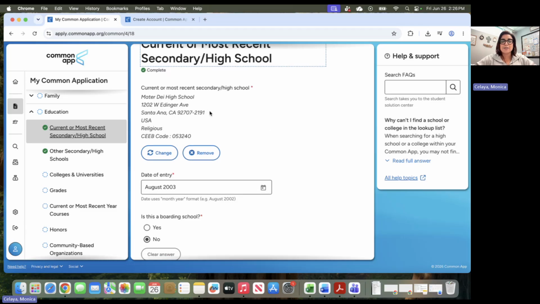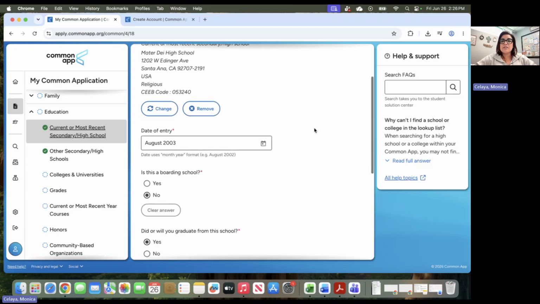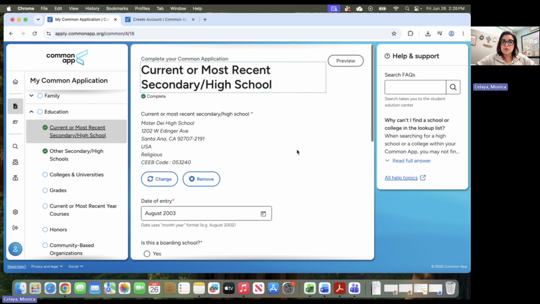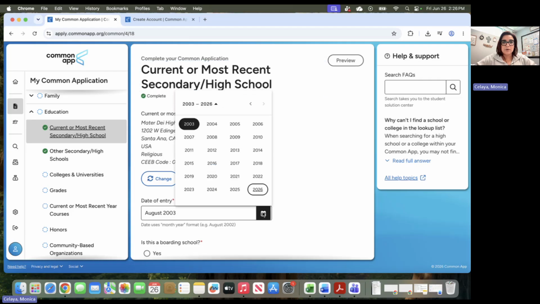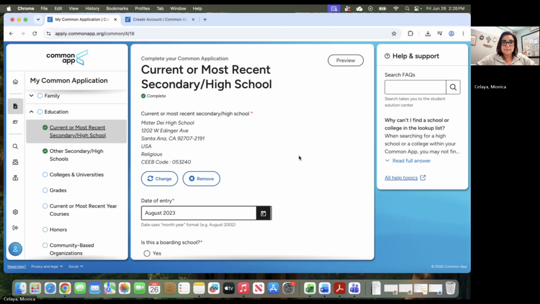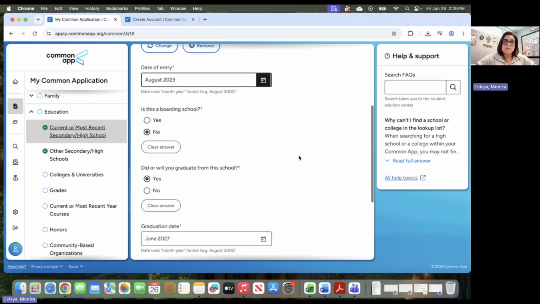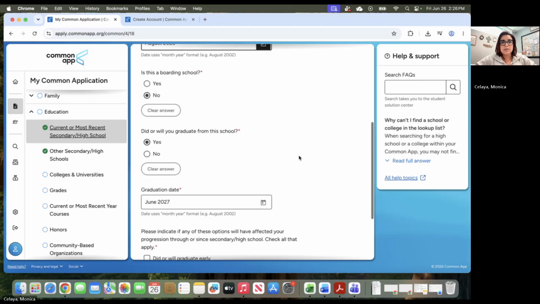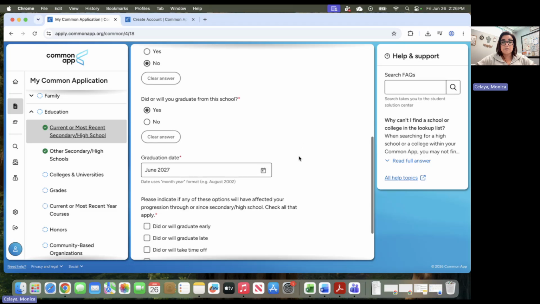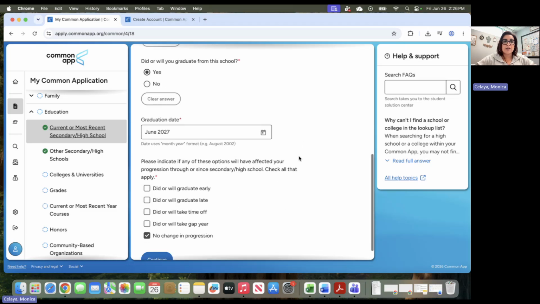So you want to make sure that it's the right Mater Dei. As many of you know, there's several Mater Dei high schools out there in the United States. And for the class of 2027, your date of entry should have been the 2023 year. So I've got to change that. But the 2023-24 year. Let's go ahead and change that now. It'll ask if this is a boarding school and if you will be graduating from this school and when your anticipated graduation date is, right?